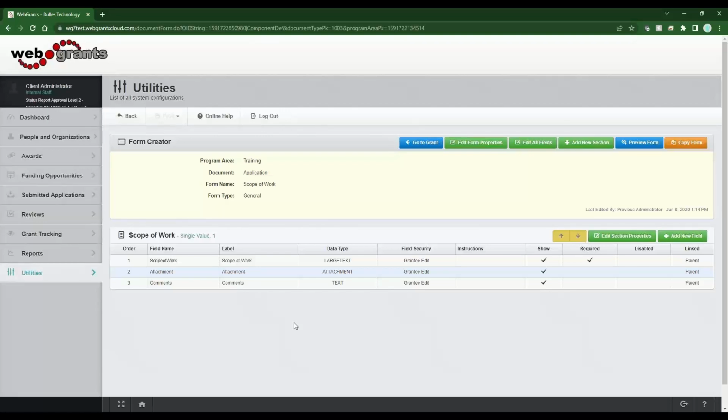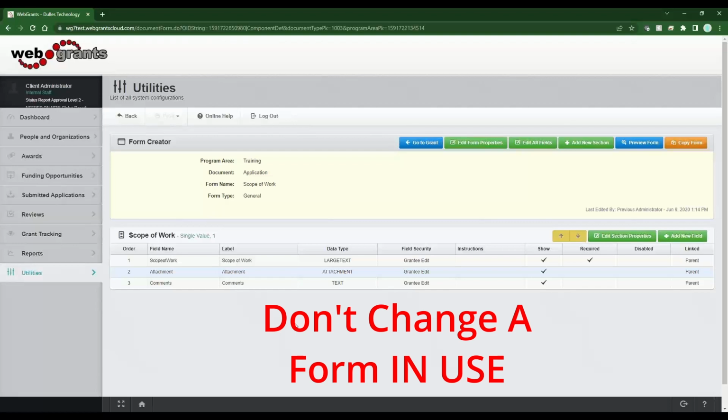You can copy across program areas too. So if you have access to a different program, you can copy a form from that program to your program, or copy a global form to your program if you have access to global. A lot of times this will occur when you have brand new funding with a brand new program and you're starting from scratch. In this case, this form was in use, so I shouldn't manipulate this form.